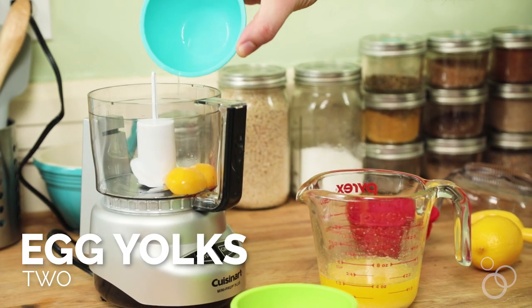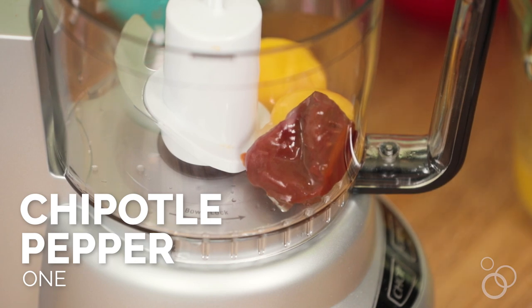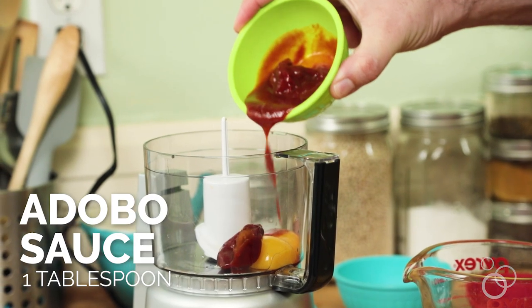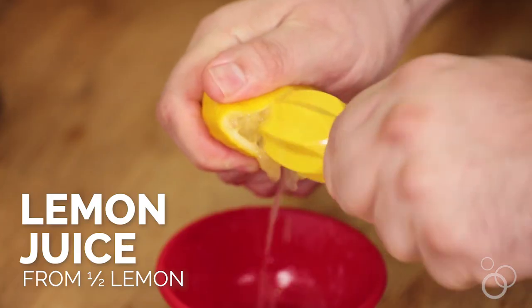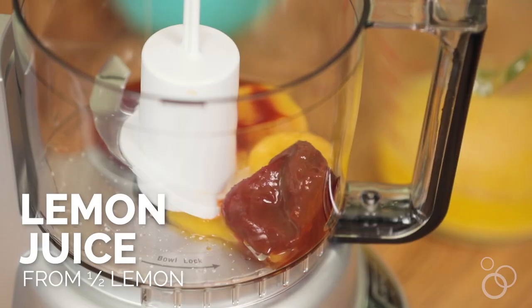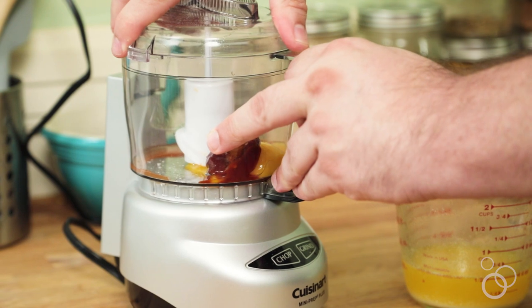While you're doing that, we're gonna make the hollandaise sauce. I love hollandaise sauce in general but this one is super great because it's super spicy. We'll start off with a couple of egg yolks, add in a whole chipotle pepper plus some of that adobo sauce, which is just super great. Throw in a little bit of salt, then slice up the lemon and get some fresh lemon juice. You can make this hollandaise sauce in a little Cuisinart like I am, or in your blender.